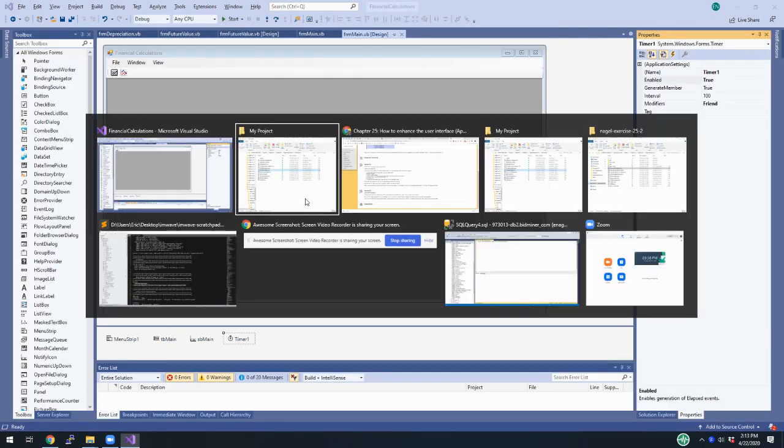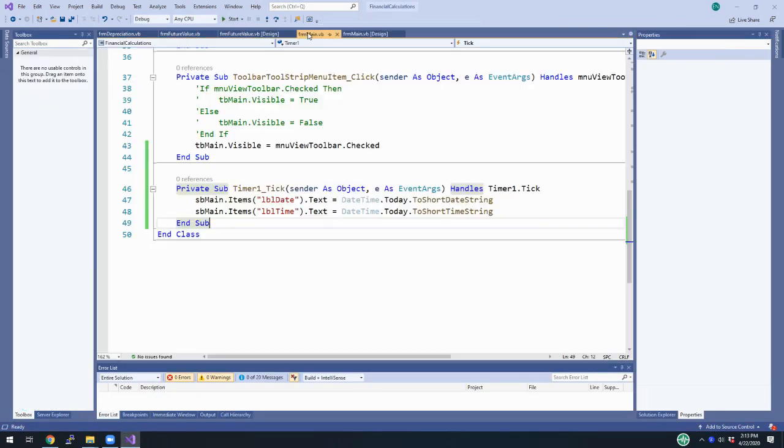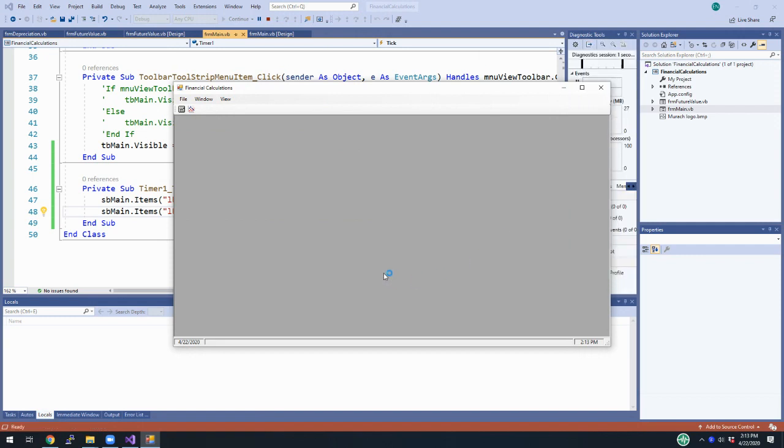So I guess I did something wrong with this. I don't want date time today because today is just the date. I'm going to use now. And really, I could have used now here too. Remember, today is just the date, and now is the date and the time. Anyway, run that again. Oh, there we go. All right, so it is now 2:13.